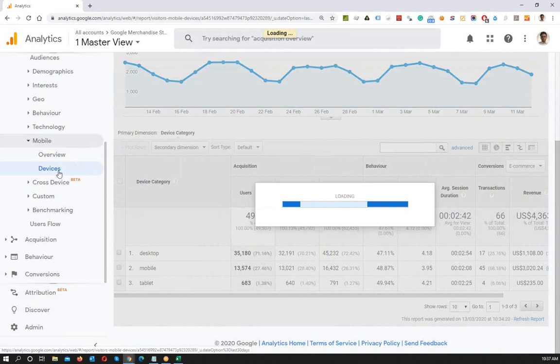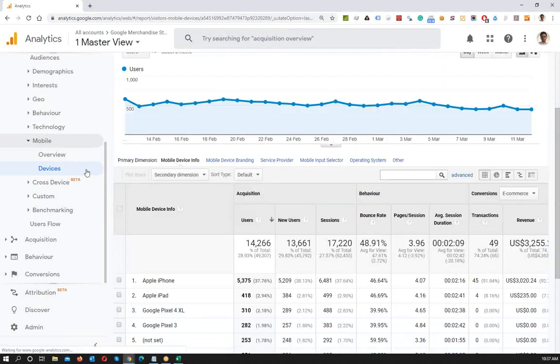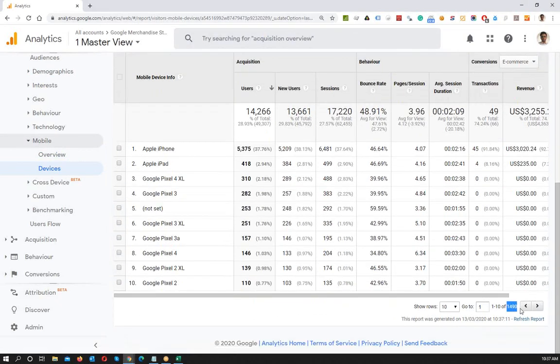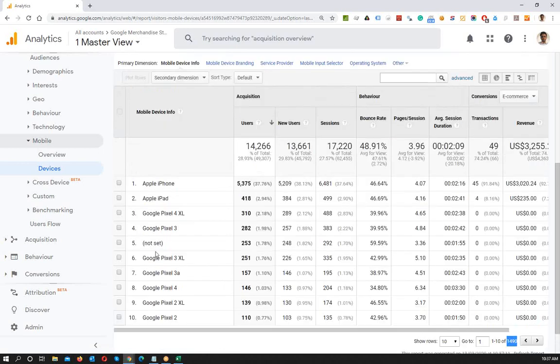These are the top 10 mobiles using which people visit my website. You can get a list of the top 10, or there are 1490 types of devices, and actually you can get a list of all of them. But I will focus on the top 10, top 20, or maybe top 25, and I will ensure that my website looks absolutely fantastic on these devices. My mobile website is compatible with these devices and their operating systems. These are the top 10 device categories.